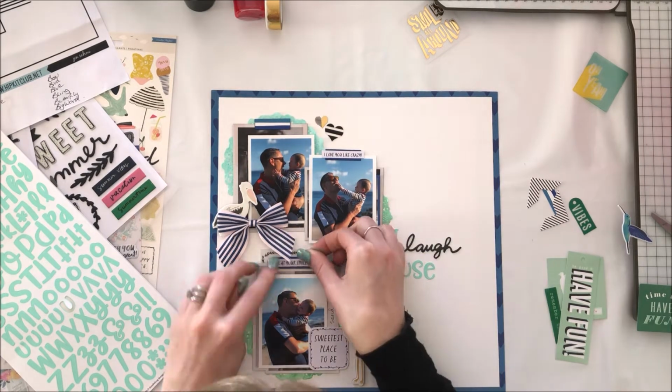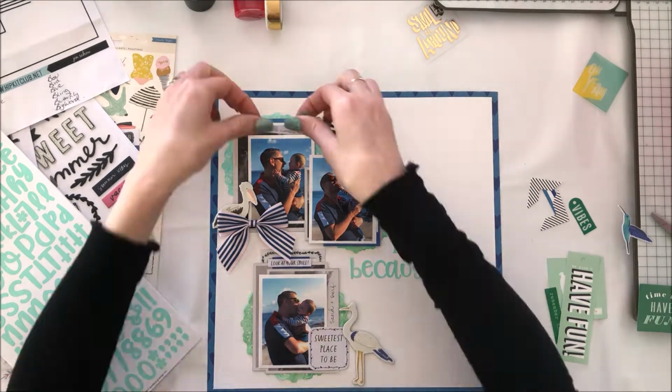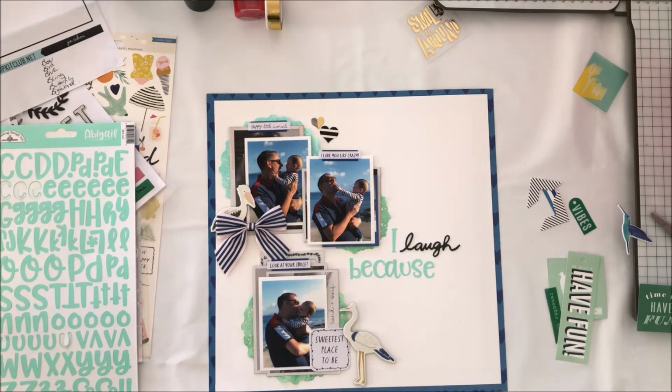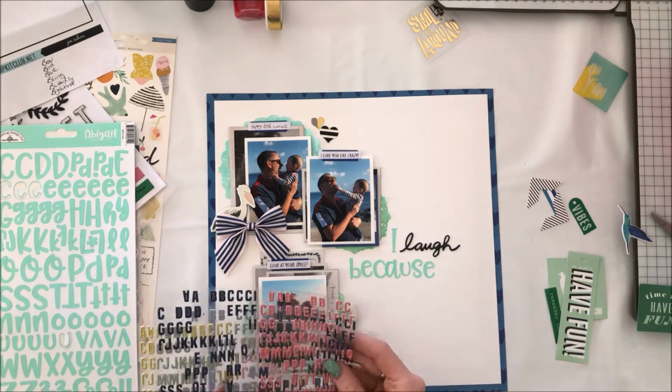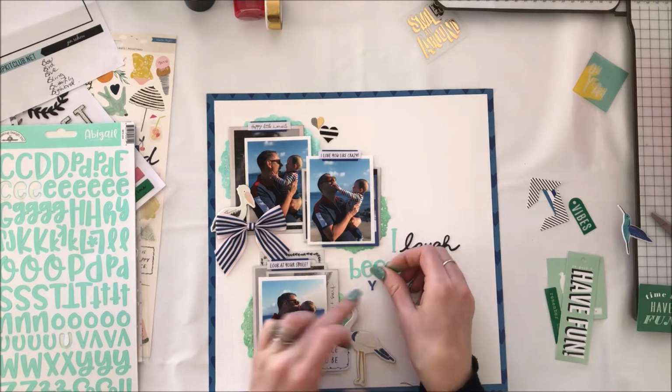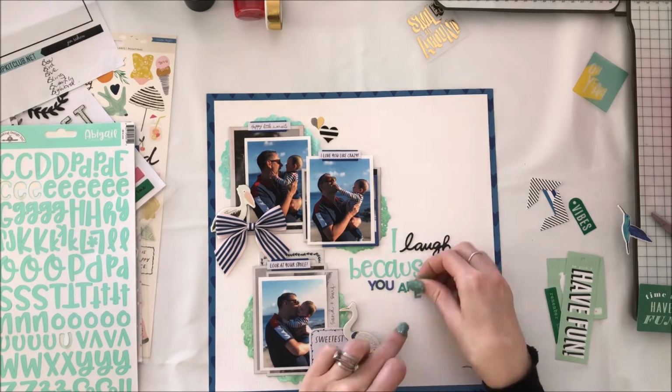Yeah, this layout's about my husband and my little baby, and the relationship they have. My baby thinks that my husband is the funniest man around. He just cracks up laughing every time he sees him, and they have a great relationship. So that's what I'm documenting here, and the title is I Laugh Because You Are My Daddy.